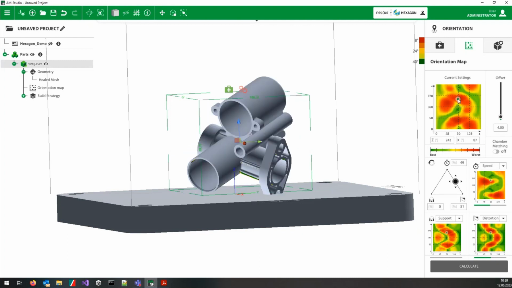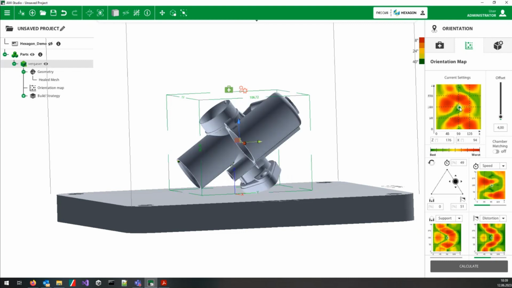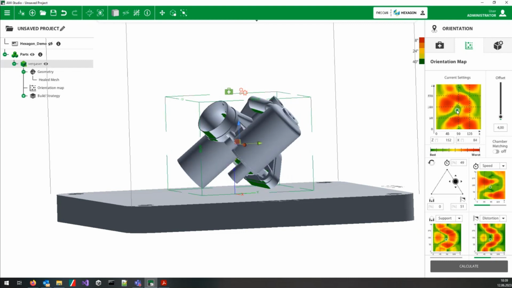Understand. Since we have not done any analysis, how does this distortion come into the picture? On what basis is it calculating? The distortion is just a tendency. We are having a look at laser paths and laser length in each layer, and also changing areas between layers. But it's only a tendency, it's a prediction.